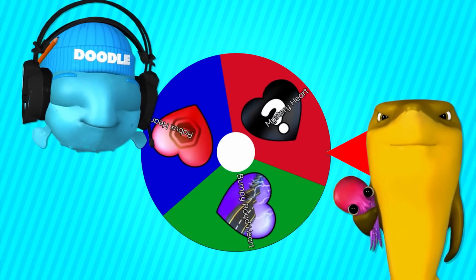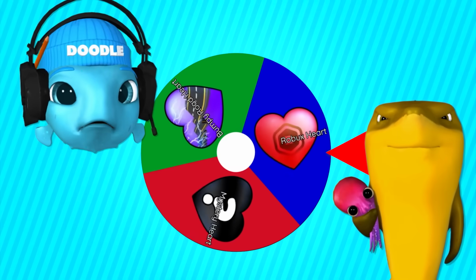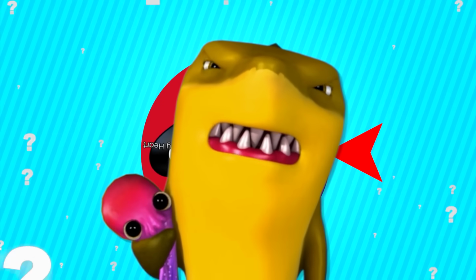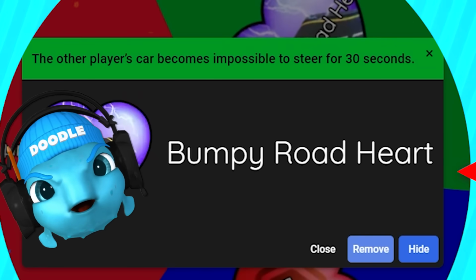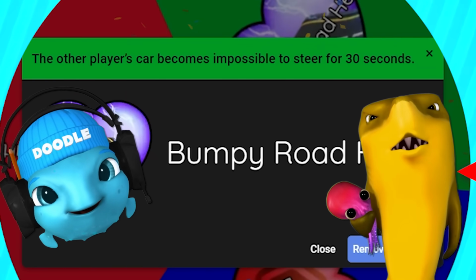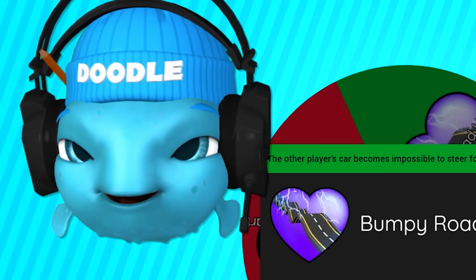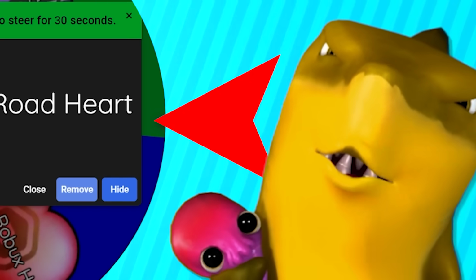Doodle, this one's for you. And I hope it's nothing good. Which it's not going to be anything good because you just got the bumpy road heart. I don't know what that means. The other player's car becomes impossible to steer for 30 seconds. So it just goes in a straight line? Are you kidding me? Wait, what does that even mean? I don't know. I'm spinning.